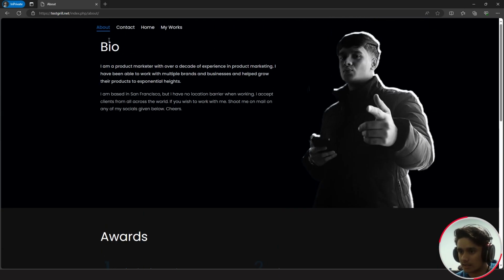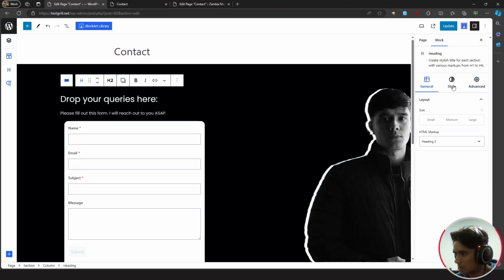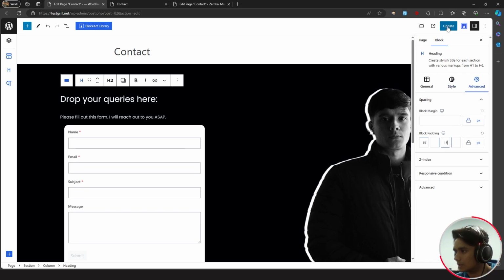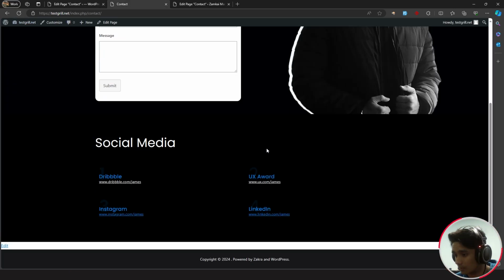Another thing that I noticed is that I think we need a bit of space here. So let's fix that too. And another thing, I think we need a bit of space between these two blocks as well, because it looks a bit clustered. So I'm gonna select this title block right here. I'm gonna increase its margin yet again by 15. Let me update this, and we can see now it looks a bit less squished. It looks fine. So there you go.